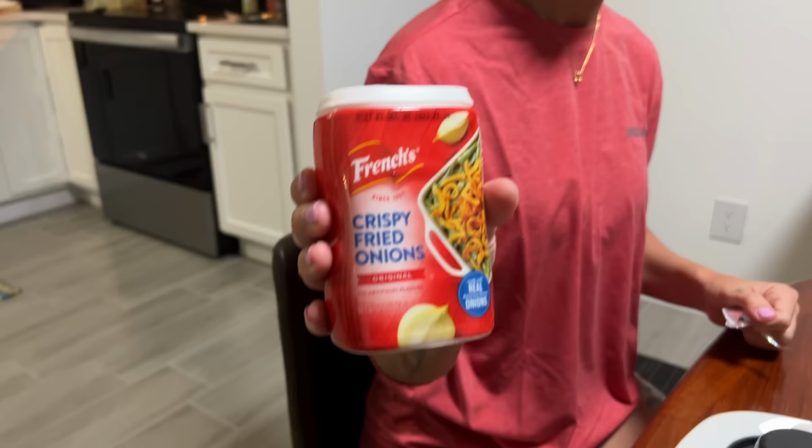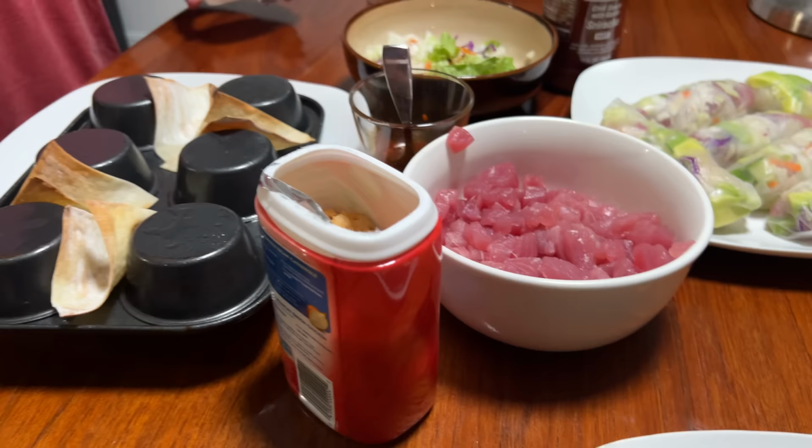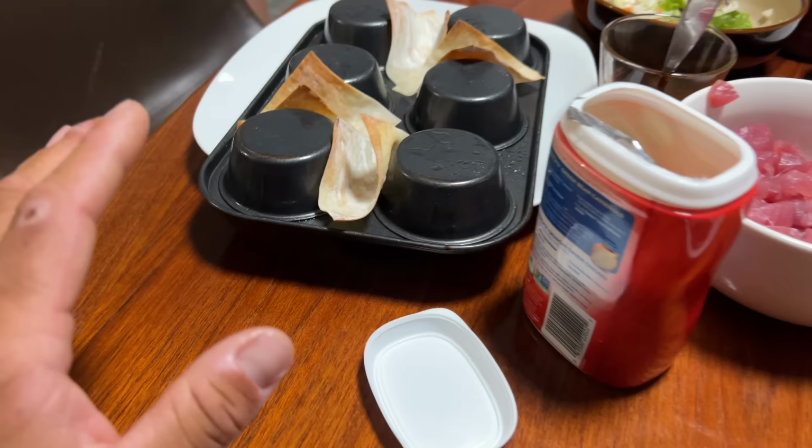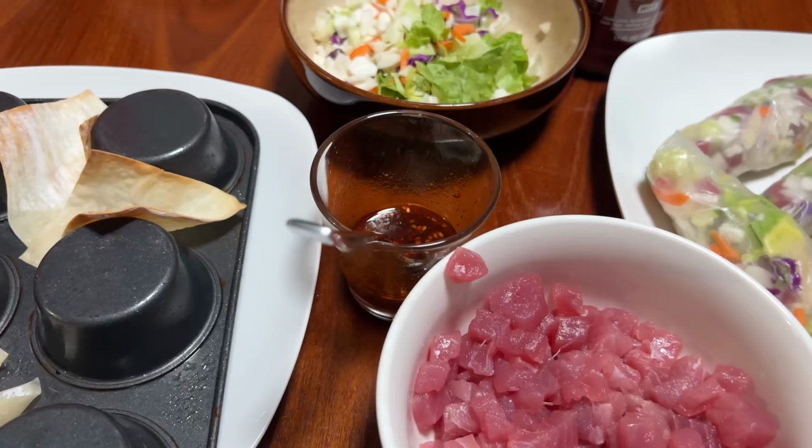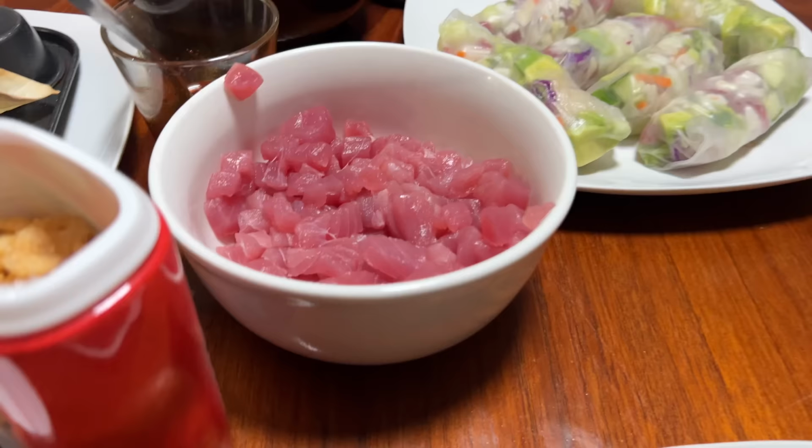Okay, so, oh yeah. Difference from the Hurricane Hole versus the ones we had the other night. They had fried onions on top, which was a very good bonus texture and flavor. The ones in Hurricane Hole were actually opposite in that they had the cabbage and stuff on the bottom and the tuna on top. And also the tuna was tossed in the sauce they had in Hurricane Hole. And it was just regular tuna at the actual sushi place. Both very, very good. Both very similar.